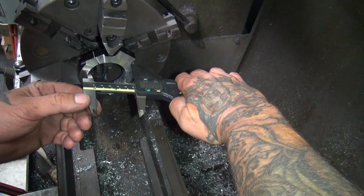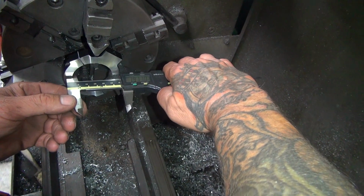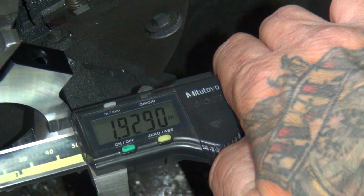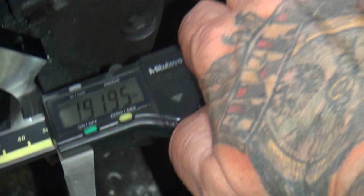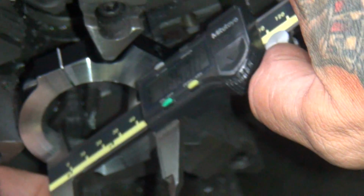That's not how you do it. Well, if I go like this, it's gonna scratch. I don't care about scratch. I care what size the hole is right now. So what size is that hole right now? What number you got it at? 1.92 roughly. Well, that's within 10 thou of the real number. Are we gonna get a little closer than that? What's the accuracy on this job?